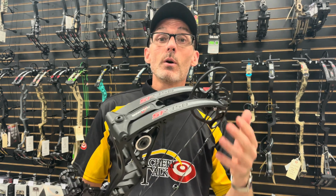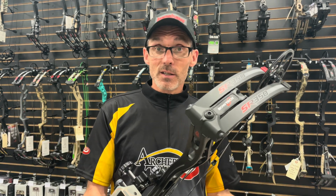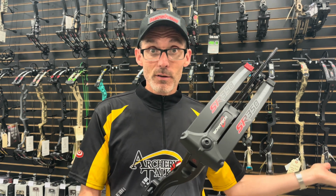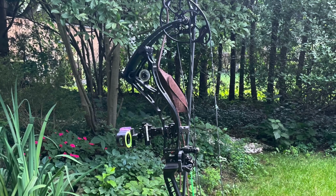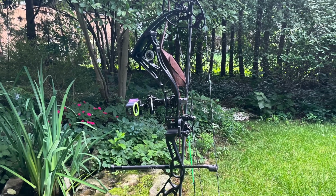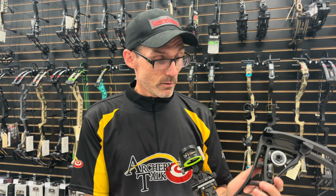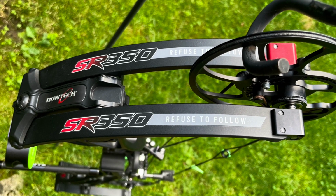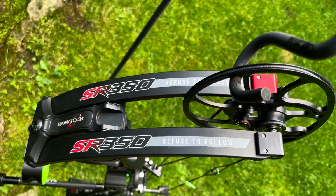Fit and finish on this bow is absolutely pristine. I've had this bow now for pretty much a year. As I said, it came over just after I finished the shootout and reviews last year, and there is not a mark on the riser. I love a black riser. I love a solid color bow almost exclusively, and this one looks great. I like the wide limb setup. The limbs match the riser. All told, fit and finish is perfect.